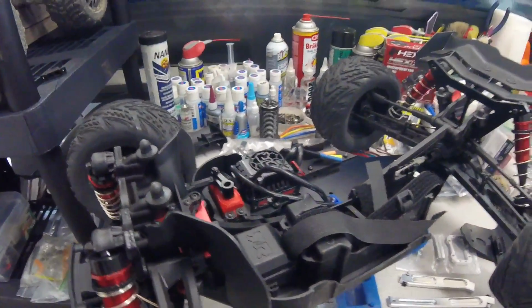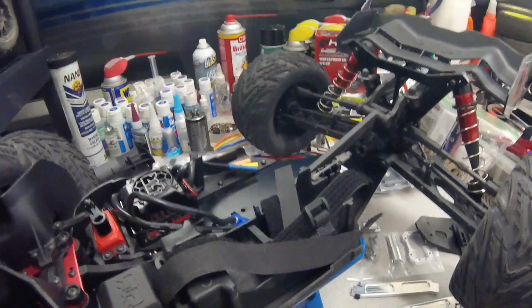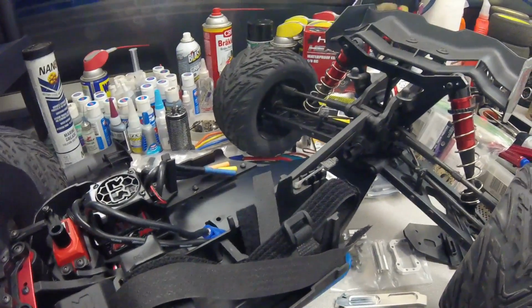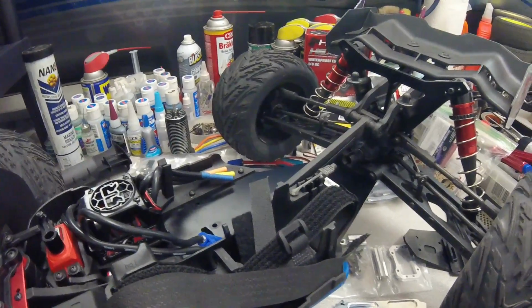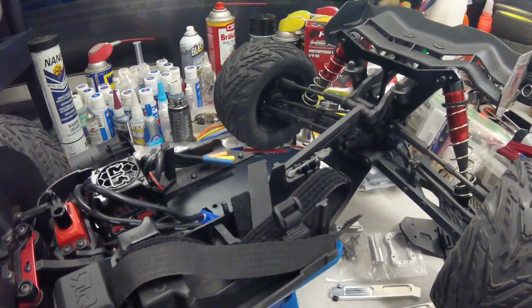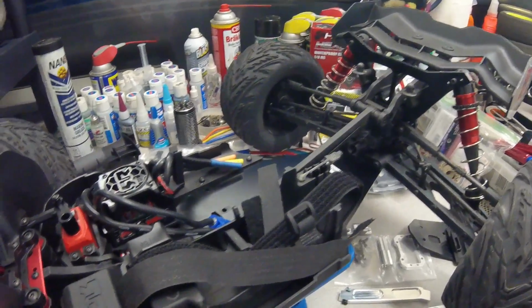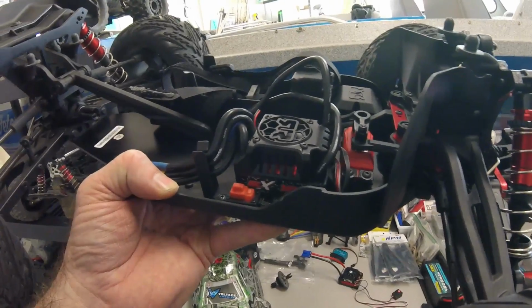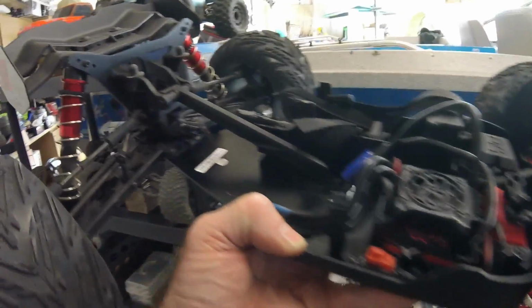This thing is definitely a beast, even bone stock in my opinion. If you start really doing big airs and pushing this thing to the limit though, there's certainly things you can add to the truck to make it more durable and just basically make it more capable of taking punishment. As far as general advice with a brand new Kraton, I always recommend at least open up your diffs.